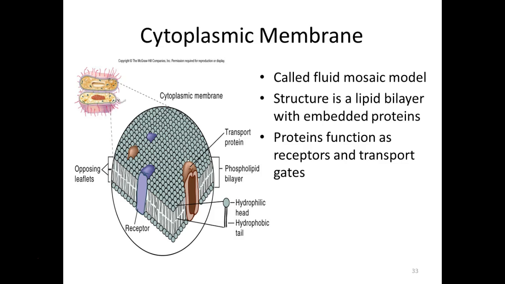Mosaic refers to the fact that it's made up of several different pieces, right? We have all these different proteins and different molecules associated with them and the phospholipids. So all these pieces together, though, form this beautiful model, right, that is our membrane. When you make a mosaic, right, when you break up tiles and make a picture, it's stuck, right? They glue them to the wall. In this case, it's pieces, right? But it's fluid. It's constantly changing. It's dynamic. It's moving.